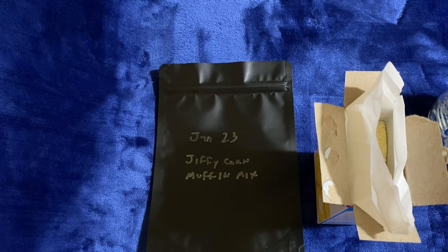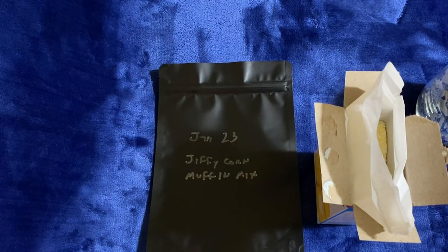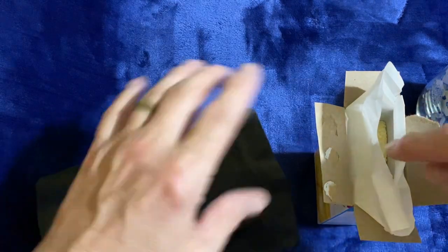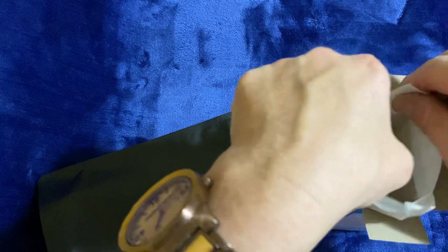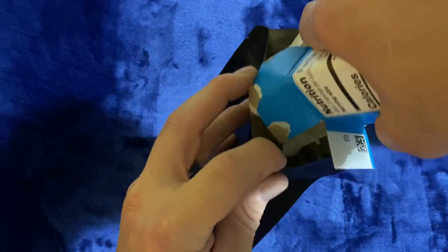I have had it work but it's just not worth the effort with the current one I have. I'm also not having any luck vacuum sealing these — I bought all the stuff to do it, it's got the attachment on it, it's just not working properly, so I'm doing it this way. Putting an oxygen absorber in it would be good. The bags that I have, I always write on them before I do anything else — that way it's nice and flat and I can write as neatly as I can. I'm going to open up my bag, get my muffin mix ready, make a little spout, and dump it in.